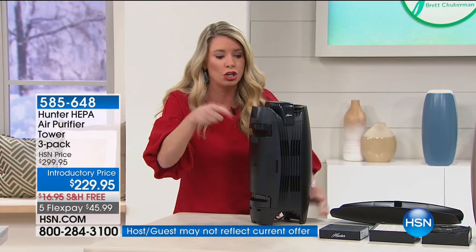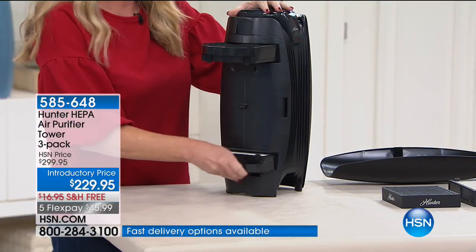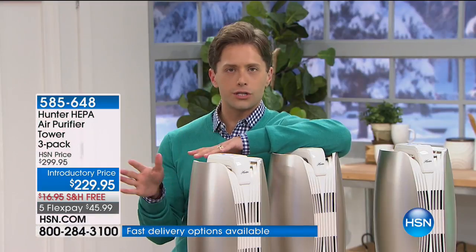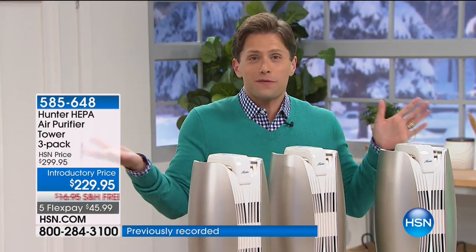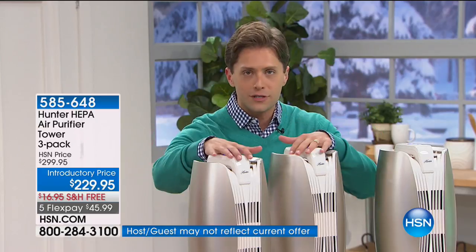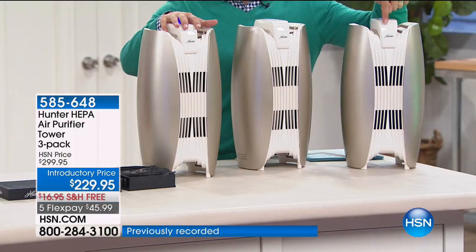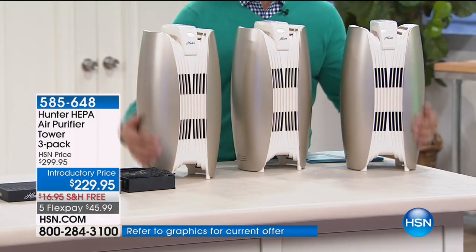You're getting two because it is a dual chamber. Basically half our quantity for the entire day is gone. Our wood tone is gone. This is not a disposable purchase. One stays out in the kitchen or the living room, one stays bedside, and now — because you have three — one goes to your office cubicle, or the stinky room with the cat litter box, or the laundry room because there's mold and mildew, or the bathroom. It's your two central main units, and then basically better than free of charge, your third one where you want it without paying extra.